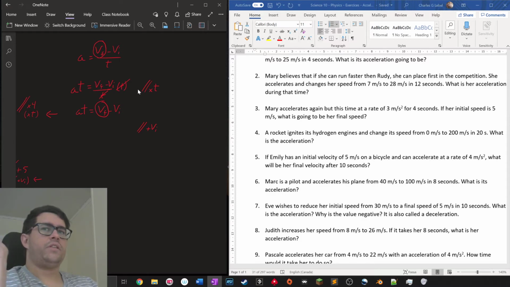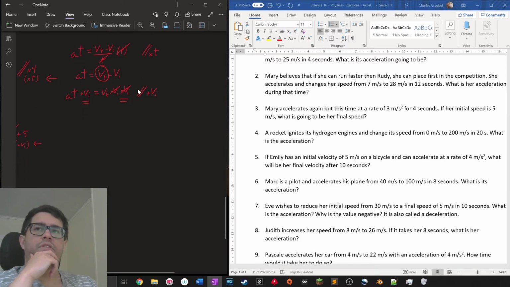All I'm doing is doing it with the letters instead of the numbers. So AT plus VI stays like this. And then VF minus VI plus VI, right? So again, I'm just adding VI on both sides, canceling out the VIs, leaving us with this part. Can I rewrite this as this here? I'm moving this over there, and I'm moving all of this over there. AT plus VI. This is interesting.